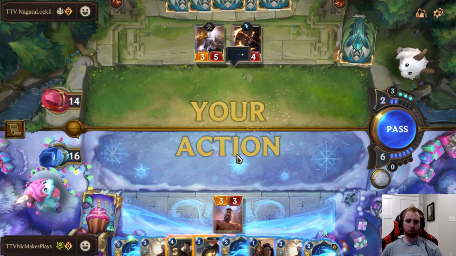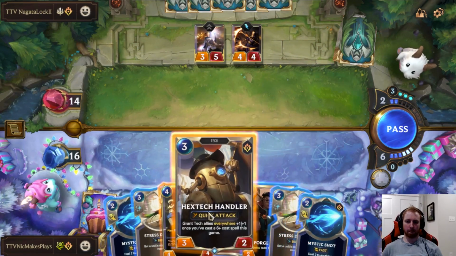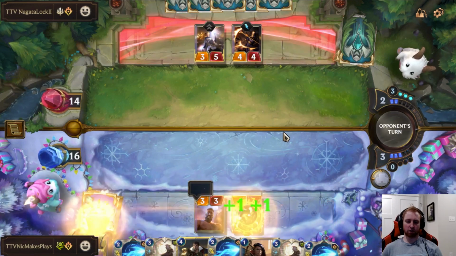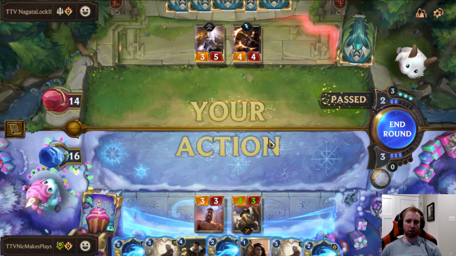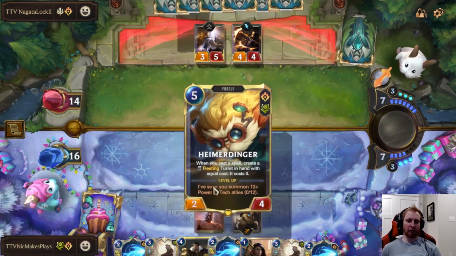Mage Contain Seeker is the interesting one. Who's the threat here? I guess we'll just play this now. It's a good blocker. We're gonna pass here because he loses 2 mana. We bank 3. Now we have protection for Jayce.